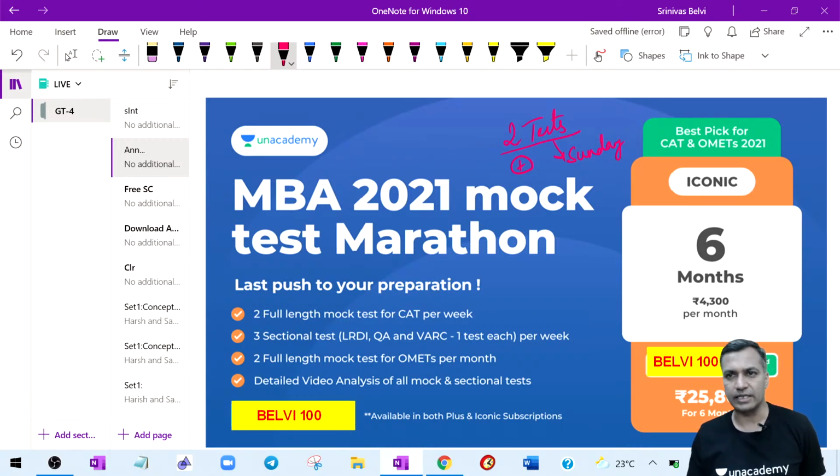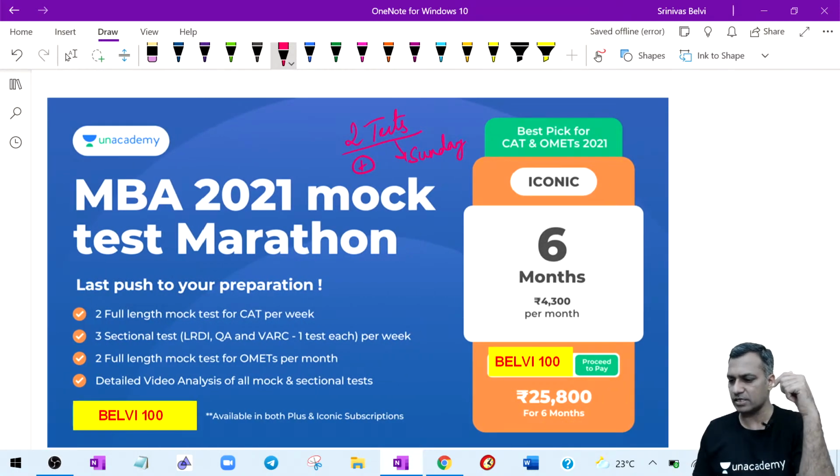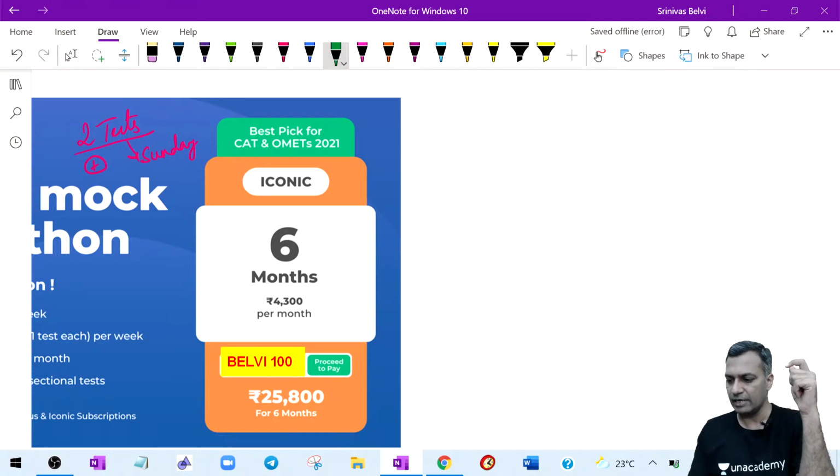Okay, Rishav is saying that he is doing sectionals. All that is fine. Try and see if two full-length mocks can be given, for a simple reason: when you give them in that order, you have to balance a little bit of emotions. I'm asking you to give two because of questions like, what if my RCs go wrong? How does this affect my LRDI? Does this have an effect, or am I able to isolate it? Am I learning to isolate this?